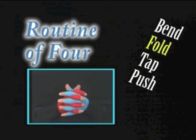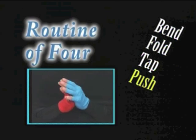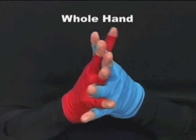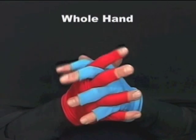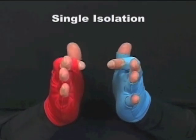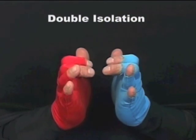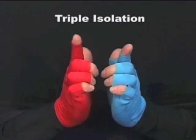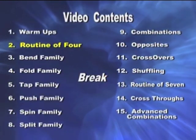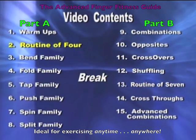folding, tapping, and pushing your fingers back and forth. The exercises are first demonstrated using all of your fingers, your whole hand, with no finger isolation. The exercises are then broken down into single, double, and triple isolations. The first routine of four provides you with an overall understanding of the Finger Fitness program.